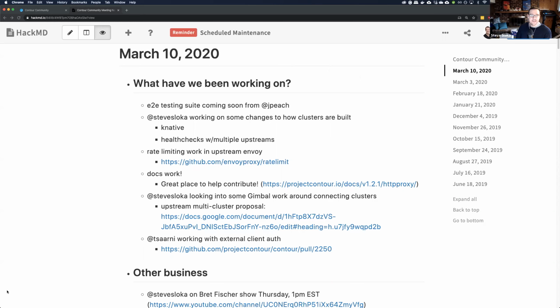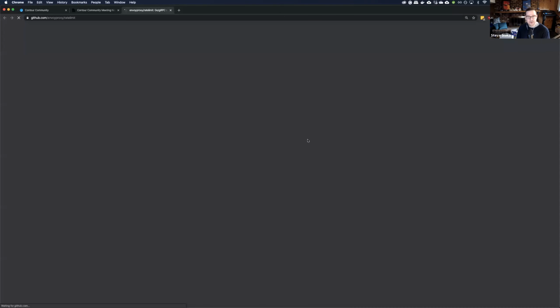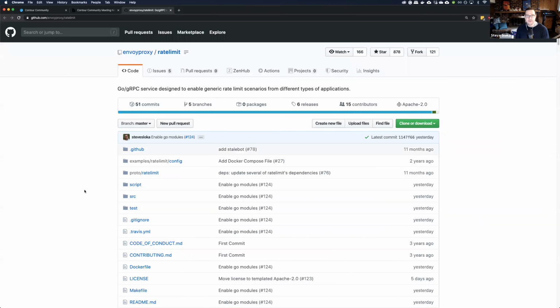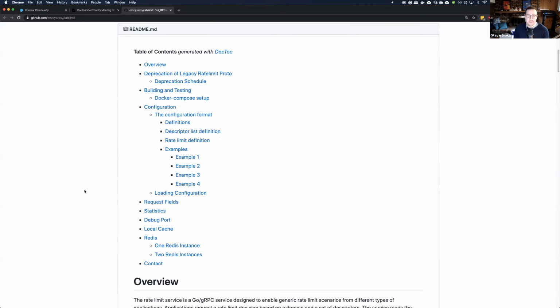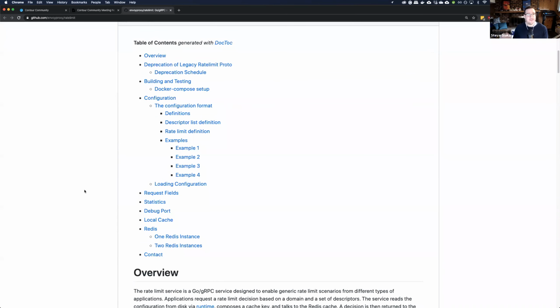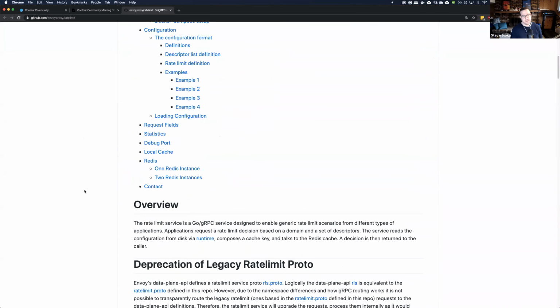The third one here is some stuff I've done on rate limiting. We've looked at doing rate limiting here in Contour for a while. There's been a PR open for, I think, a year and a half now or so. It sort of fell off our radar a little bit when we went to all the new proxy security and that sort of thing. So the Lyft team wrote this rate limiting service. If you want to actually do rate limiting in Envoy, this is what the Lyft team uses.